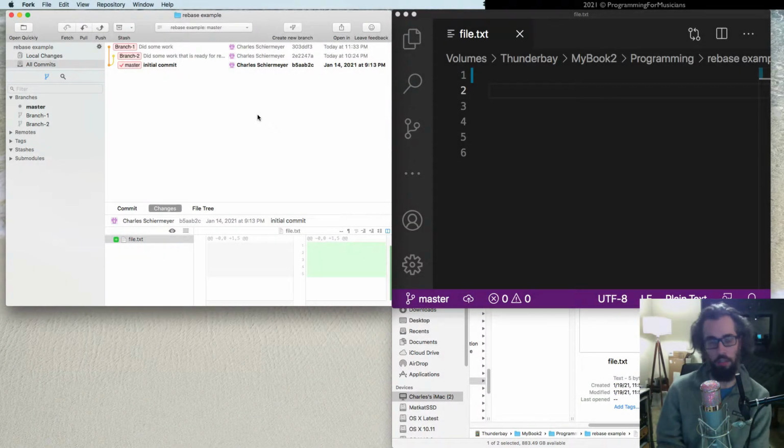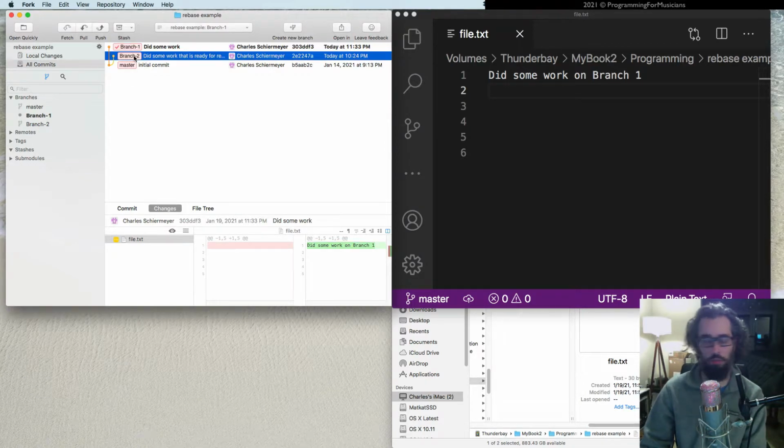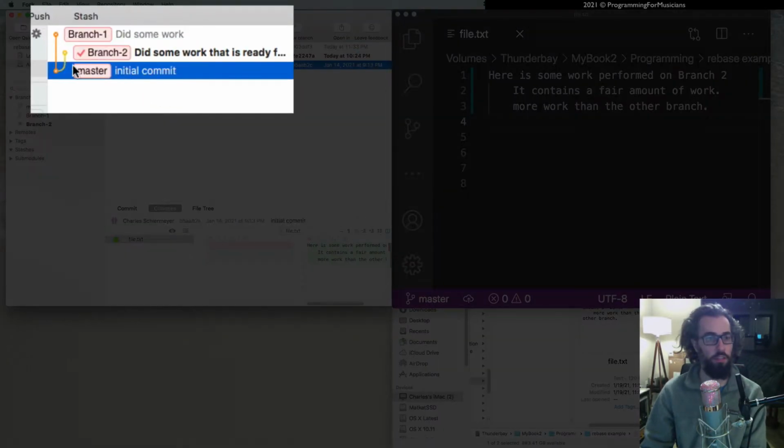A merge conflict is caused when file changes happen on two branches at the same time on the same lines in that file. So consider this example that I've got set up here. Person A is working on branch number 1 right here on lines 1 through 5. Now person B is working on branch number 2, but they are also working on lines 1 through 5. They both make their branches based off of some commit on the master branch. In this case, it's this initial commit right here. You can see that both of them start from this commit, and that's where their changes are based off of.